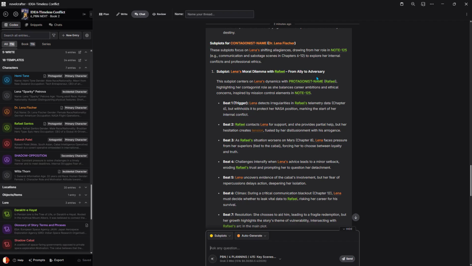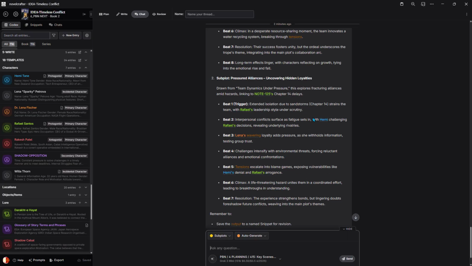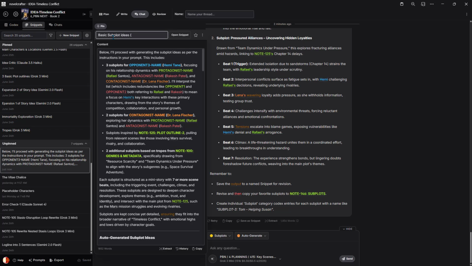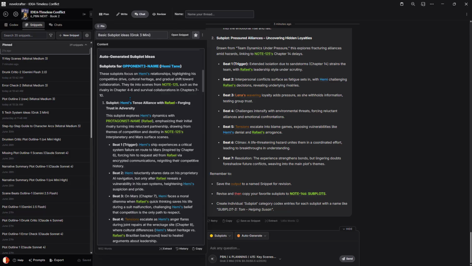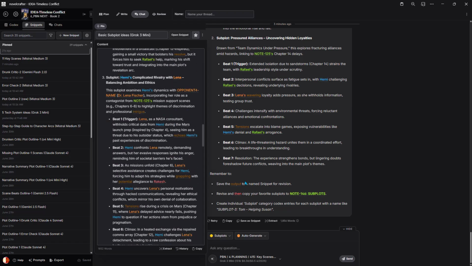Subplots, moral dilemma with Raphael, ally to adversary. So much like the 11 key scenes, what you do is go through and find any subplots you're interested in, delete the ones you're not interested in, and then everything goes to note 146 subplots, because in the next set of prompts we're actually going to, again, just like the 11 key scenes, fold these into the existing plot outline number 2 to create plot outline 3.